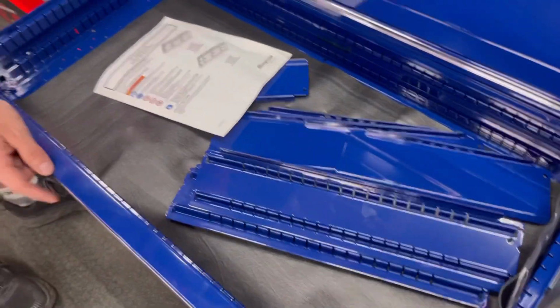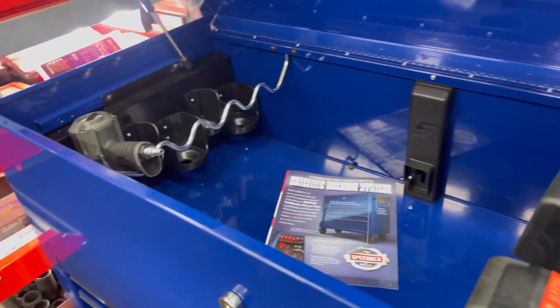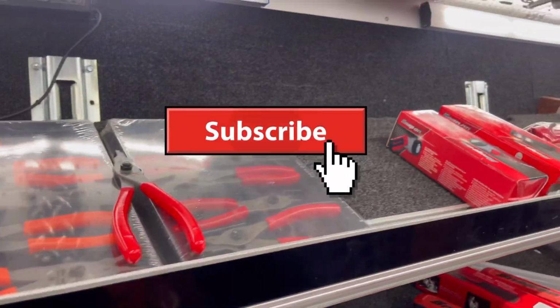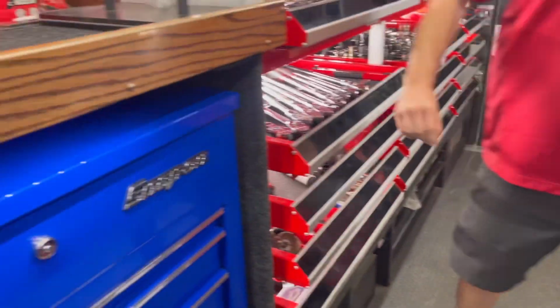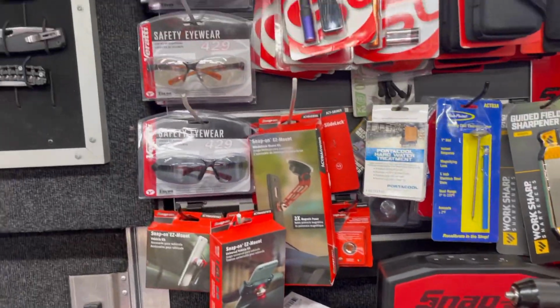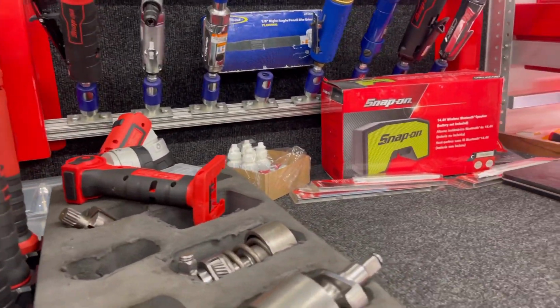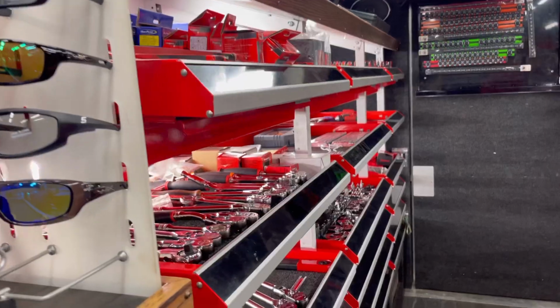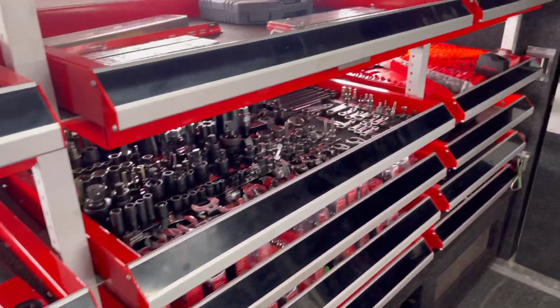Man, I really wish my box had a speed drawer. We can trade it in. Yeah, I know you will. I know you will too. Man. Guess I don't need none this week.